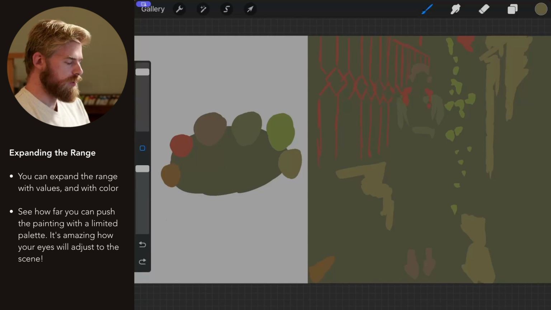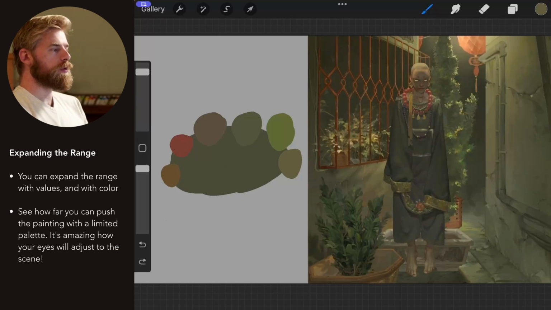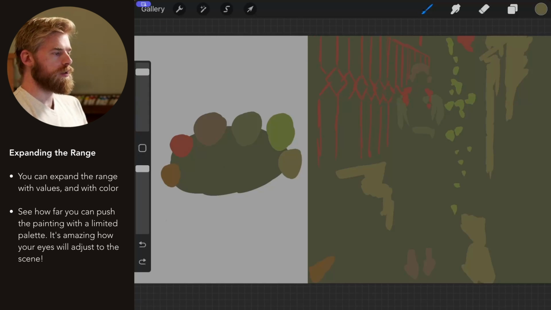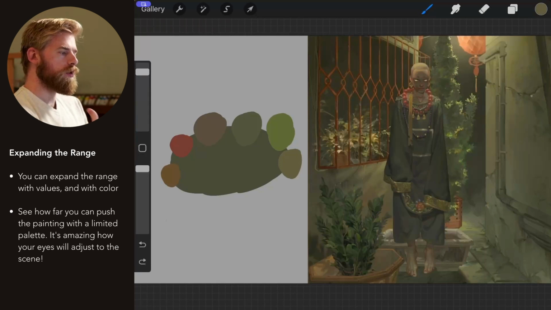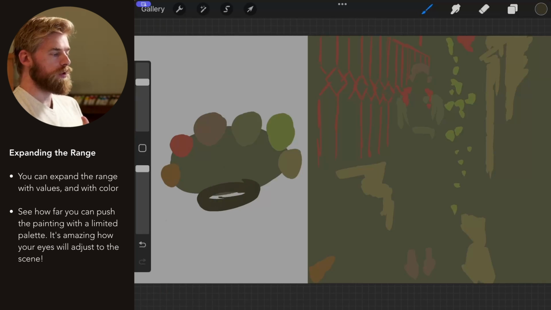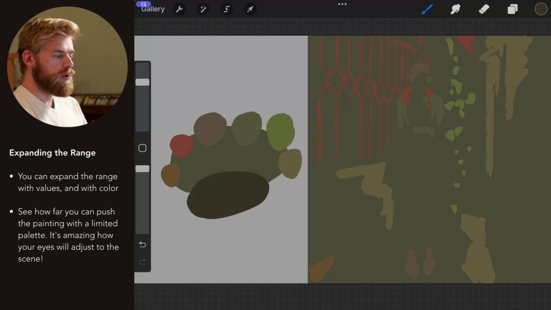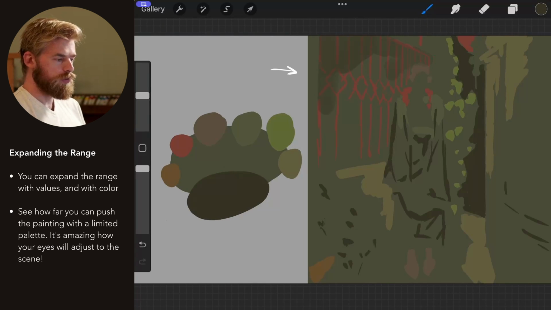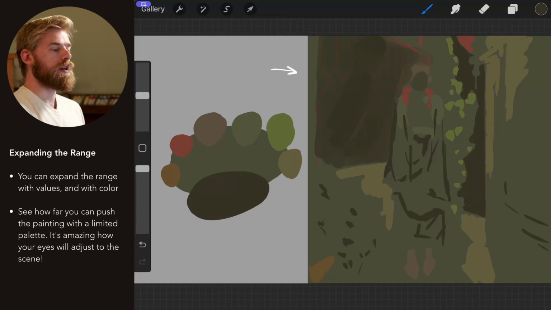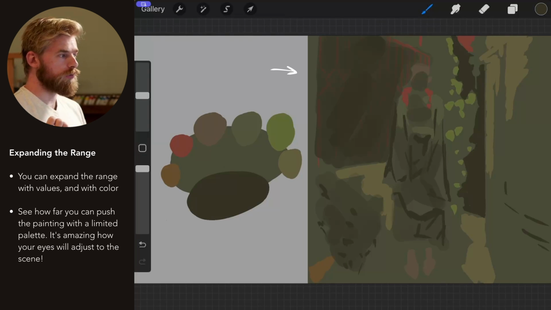This is your shadow. These are your lights. And the idea would be that you incrementally expand your range only when you have to. Maybe after you put down your base light shades, you can add a darker value for the shadows. Also, notice how I haven't added new colors to my shadows, because if I did that, that would be yet another expansion of the range. So you can expand the range in value and you can expand the range in color variety. And we're trying to be as tight a range as possible.